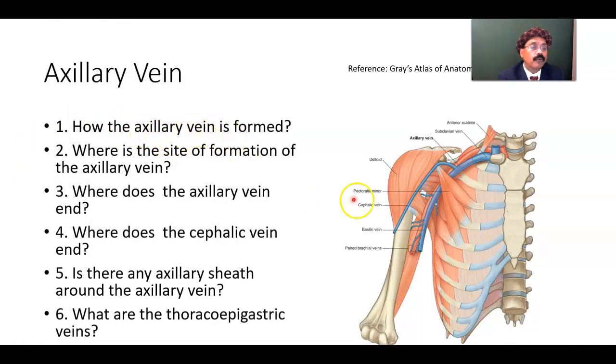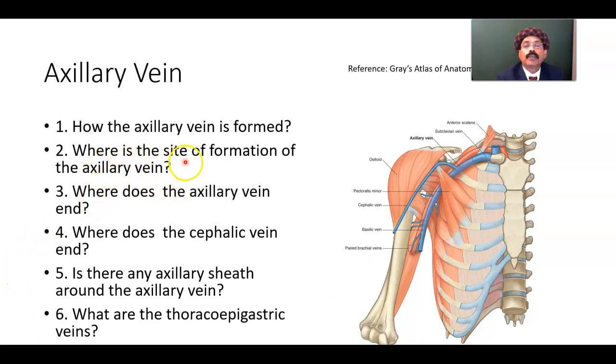How is the axillary vein formed? It is formed as a continuation of the basilic vein at the lower border of the teres major muscle, and also contributed by the brachial veins. These are actually the venae comitantes, veins accompanying the brachial artery. So it has contributions from the basilic vein and two venae comitantes, and it passes underneath the pectoralis minor. It is outside the axillary sheath and continues as the subclavian vein at the outer border of the first rib. Before entering the subclavian vein, it receives the cephalic vein. It also receives some veins from the epigastric region and veins corresponding to the axillary artery branches.